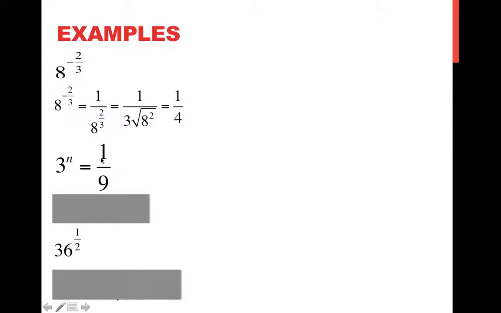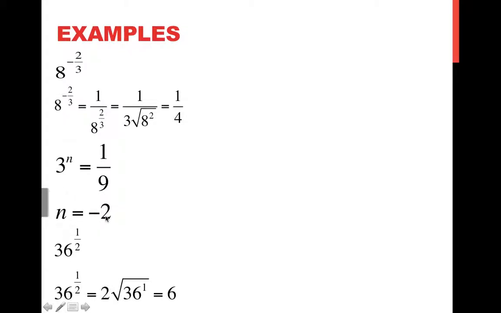3n equals 1 over 9. Now, straight away we've got 1 over, so we know this is a minus, and then 3 to the power of what gets us 9? 3 squared is 9, so it's minus 2, if you get how I did that. So it's minus 2 there. As you can see, I knew it was a minus because I've got this 1 over bit, so straight away I knew minus. And then I'm thinking, how did they get 9? And 3 squared, so there you go.